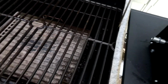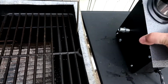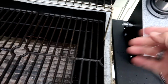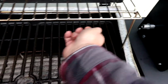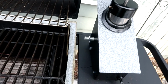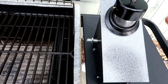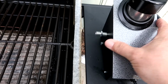So I figured, well, if I've got to do the clearing of it, then I might as well just have it so I could just pull it out, clear it, put it back in. So maybe not having this permanently rigged up, because if it was going through a wall of the barbecue somewhere, I would have to be reaching into the grill to get to that point every single time. So I don't know if that's a great thing. But what I'm going to do is I'm going to drill the hole so that we could just put it in and take it out whenever we want. Piece of cake.